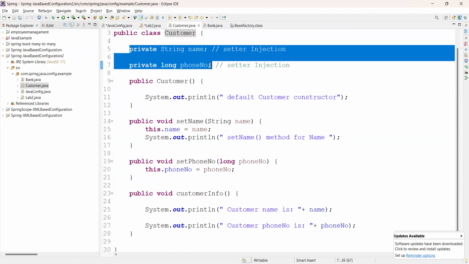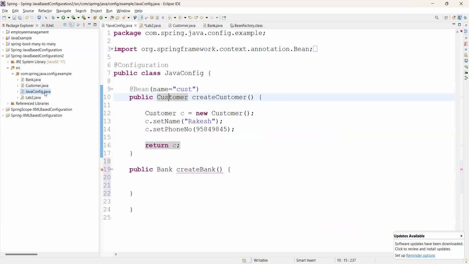But it is not depending on any other beans or any other classes. If your class or bean does not depend on any other bean or class, then you have to create a non-parameterized method. For that reason, while writing the bean definition for customer, I created a non-parameterized method.